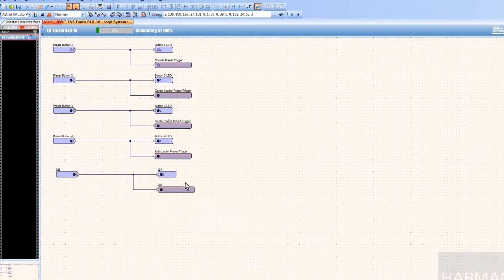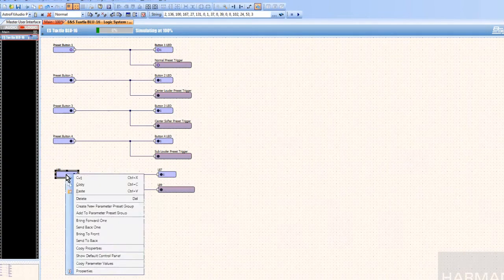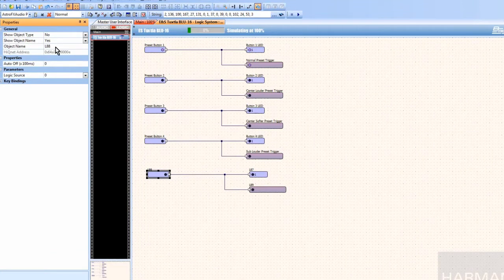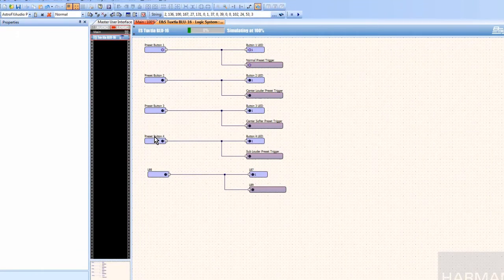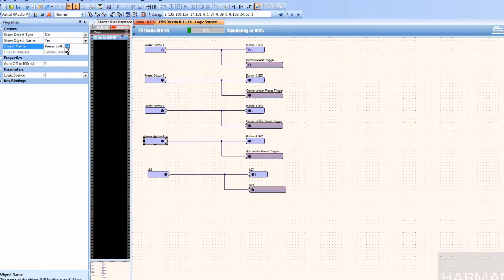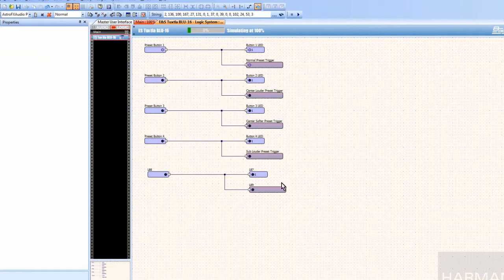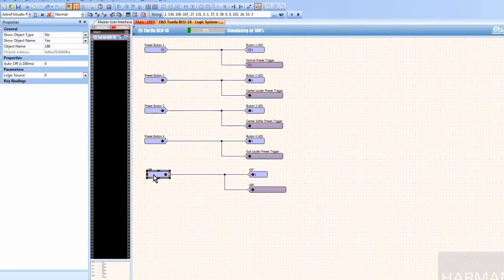So now I've pasted this, and the next thing I'm going to do is name these so I don't get lost in them. And you can right click on the object and basically come up here to where it's named. A good way to do this is to copy from the previous button and come in here and paste the name. That way your names all match. Name it button 5 now. Now if I click off, notice that the name did not change. So you have to hit enter when you rename these things or you make these changes.